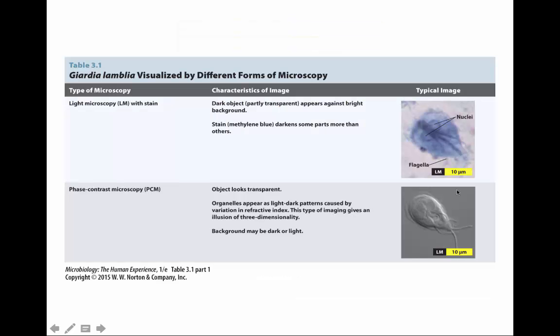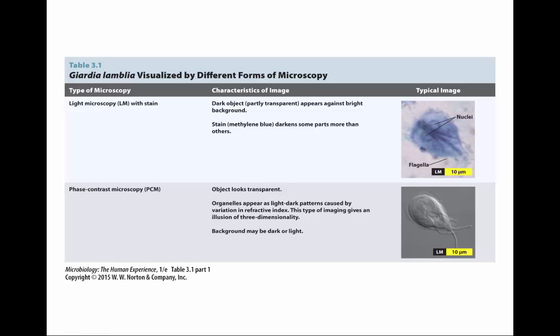Okay, so let's examine some of the different kinds of microscopes and types of microscopy that you'll see in these images. Now you'll notice most of these have the same code, LM, for light microscopy, but these images look very different. So there's ways that we can adapt and change the typical bright field or light microscope to help give us either more contrast or help our image show up better. The first microscope that we'll talk about is just your typical bright field light microscope. And this particular image has a stain. So here we'll see the object appears sort of dark or stained on a bright background.